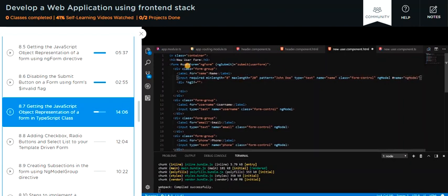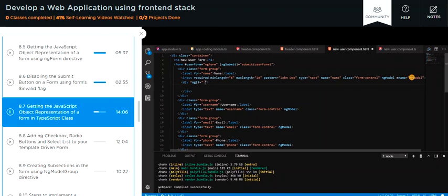Again, just like here where we assigned the value of ngForm to a template variable named userForm, we can also assign the value of ngModel of a particular form control to a template variable on that form control. Okay, so the name should now receive the form control object that we had on the ngModel.